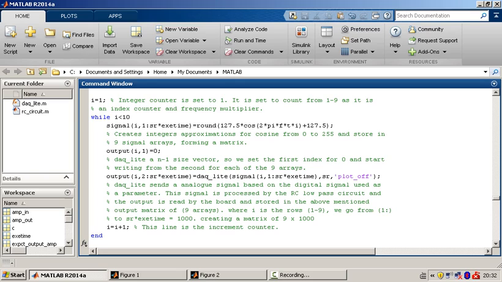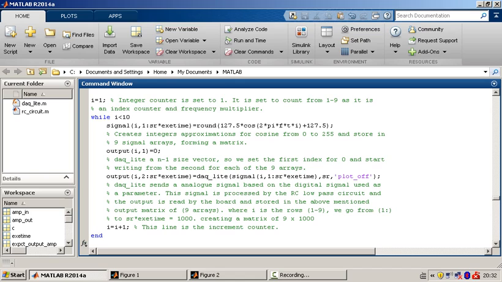Inside the while loop, first thing, we're creating a signal. We're actually creating a matrix, in which each of these rows is one signal. So when we're accessing i equals 1, 2, 3, 4, we're accessing signals 1, 2, 3, 4, and the second index is for the sample number.